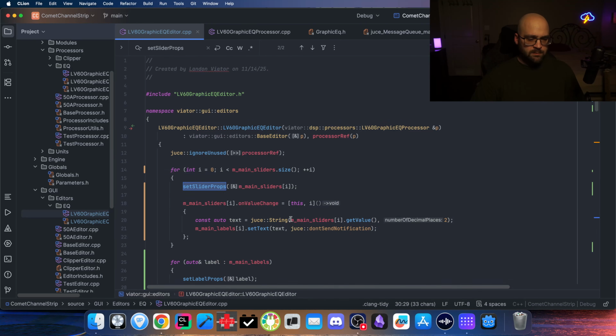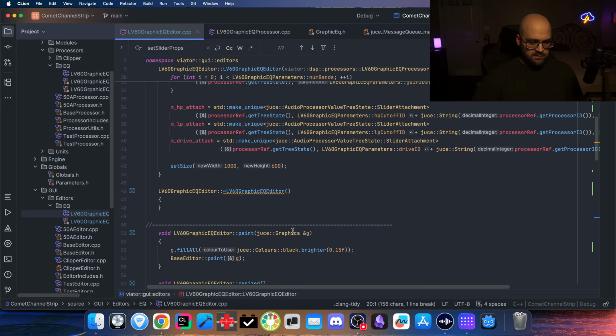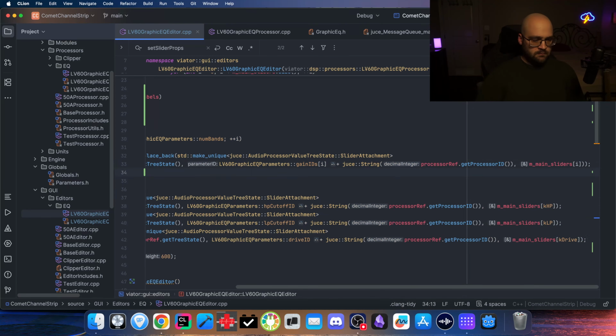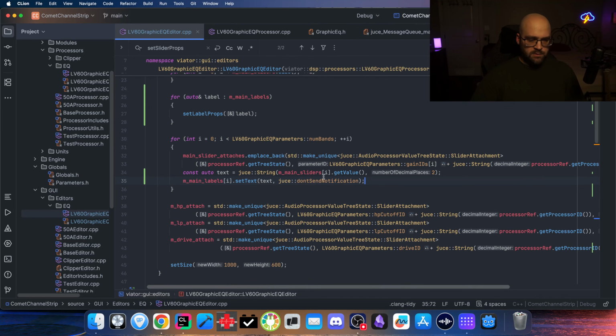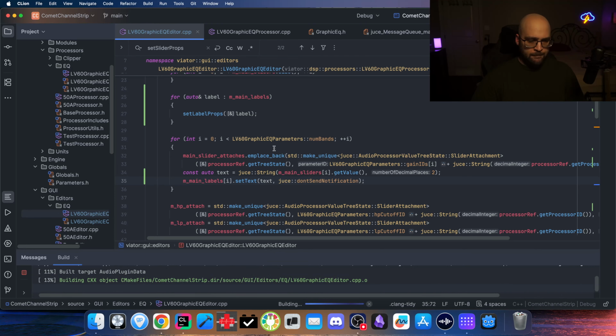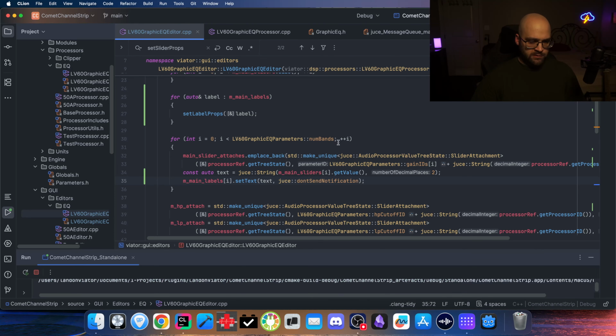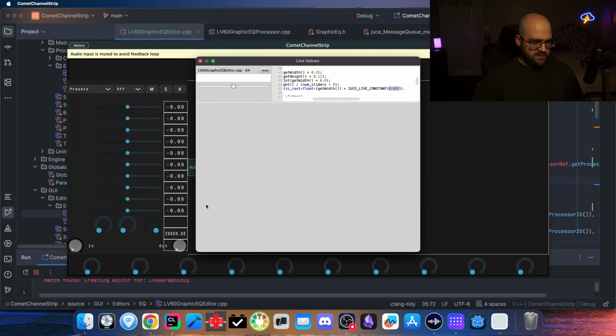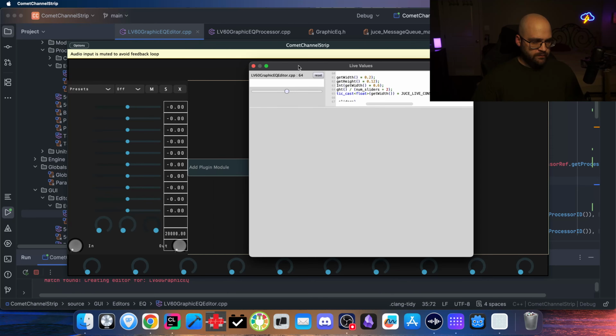Yeah, I need the num bands as 10. So that makes sense. I think that's what the problem was. It was looping more than 10, so it was adding attachments that weren't there. Yeah, that should work. Okay.